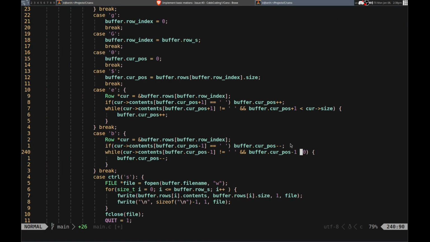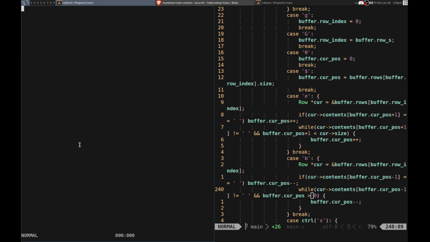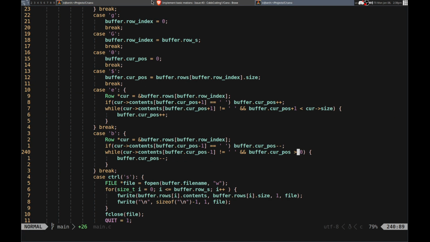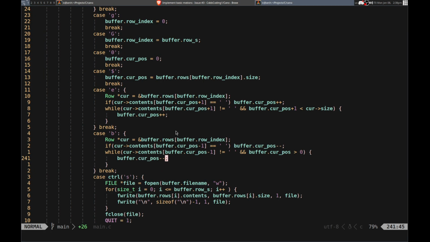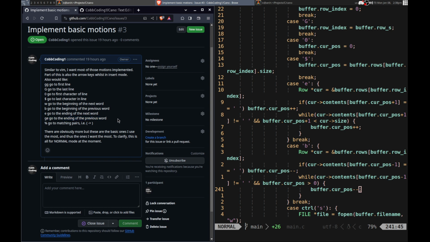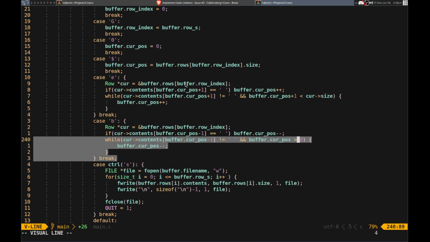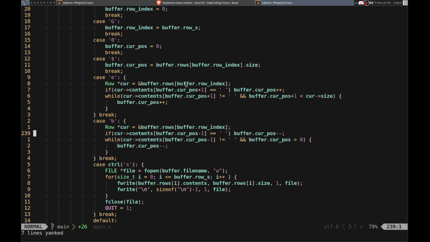So I need to, I can just do that. To check the actual current position. There we go. And that works then. So now we can go back and forth, like in Vim. Okay, so now I'll probably do the W, and that should be pretty easy. And then I won't do this one yet, because that one's sort of 2. I don't want to do that yet. So I will implement W. And then I will actually push this.